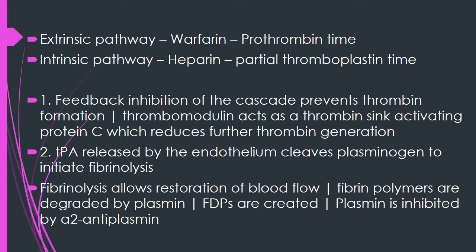Once the fibrin clot is created by attaching with platelets and a thrombus is created, the tissue plasminogen activator gets active, cleaving plasminogen to form plasmin, which initiates fibrinolysis. And fibrinolysis will then maintain the patency of the blood vessel.